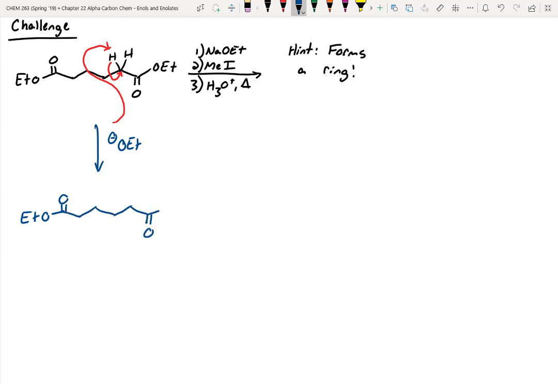And a lot of students at this next step are really tempted to have it react with the methyl iodide in step 2. However, it won't stop here. What do you think could happen? And I gave you the hint. It will attack itself, right? If we think about it, this is 1, 2, 3, 4, 5. So this can form a 5-membered ring, where this enolate will actually attack carbon 5 there and kick up electrons onto oxygen, right? So we're going to get a 5-membered ring.